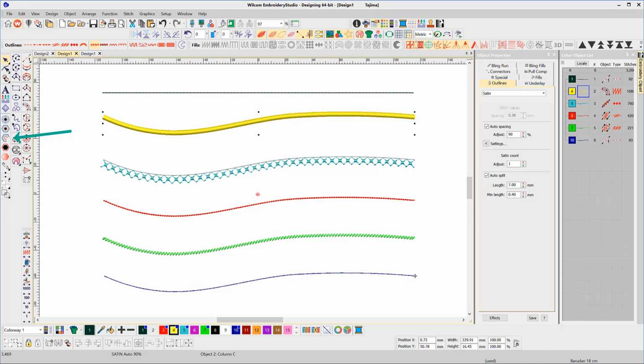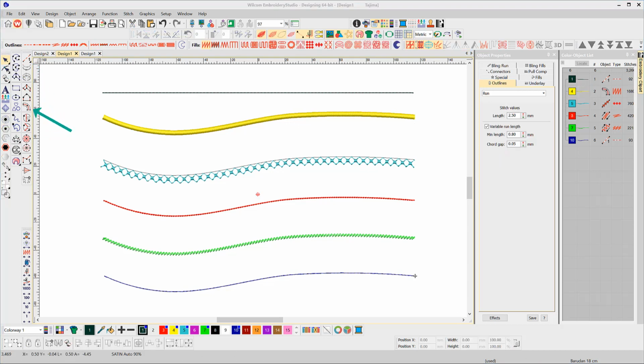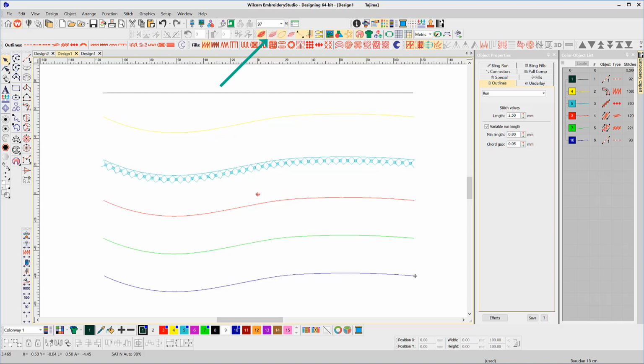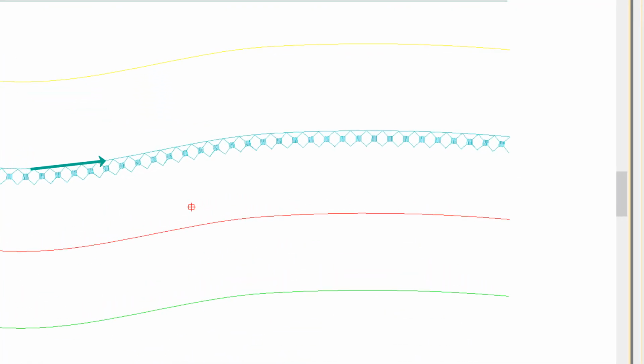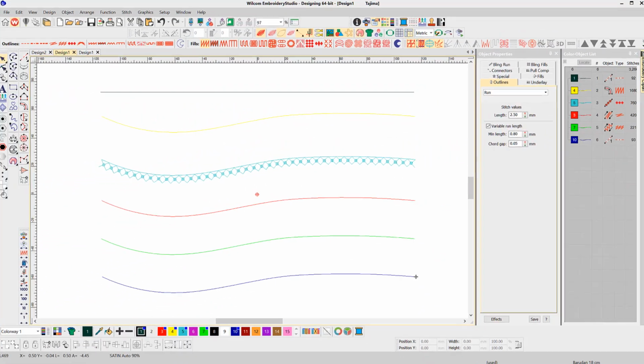The offsets can only be applied to a shape created with the outline or column C tools from the traditional toolbar, or the freehand open shape tool and digitize open shapes from the graphics toolbar. The important thing is that each of these tools creates a single vector line, as demonstrated when I hide the stitches. The shapes on the motif run represent the shape of the stitches, which are a property of the motif. The important thing is the motif is built on a single vector.